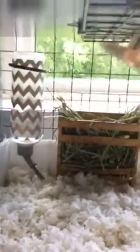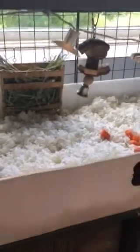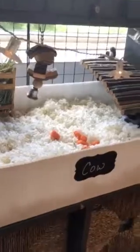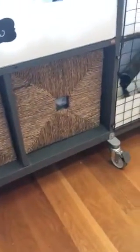Over here, I've got their water bottle rigged up as well as their hay rack. I just cleaned this side of the cage, so you can see there's some fresh bedding in there, and it doesn't fall out because the plastic stuff is just scored and it's waterproof. I left two storage areas here inside.